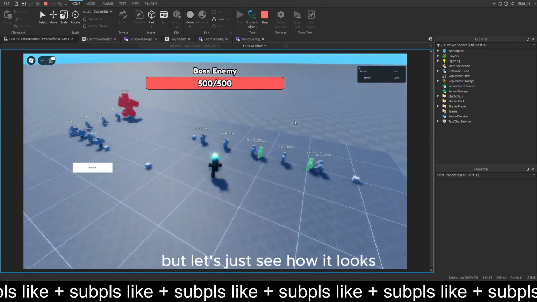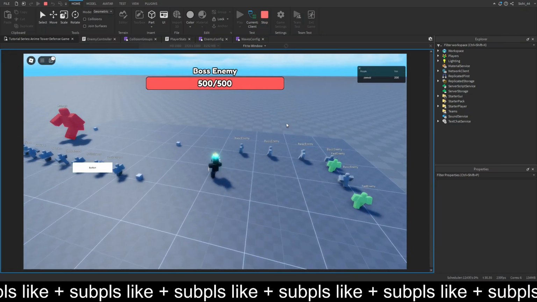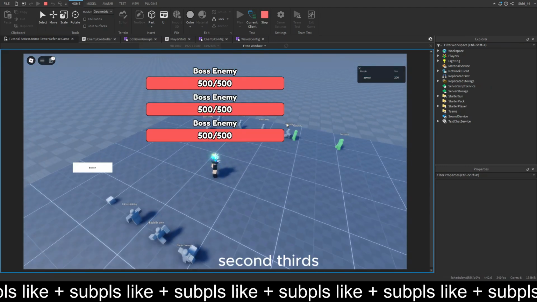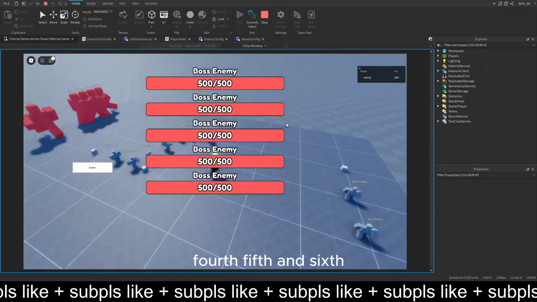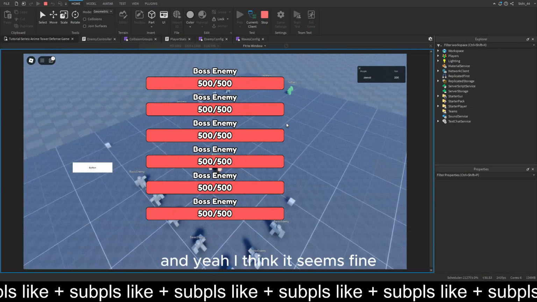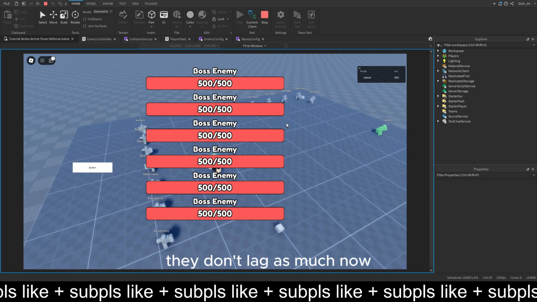But let's just see how it looks with the first boss enemy. Second, third, fourth, fifth, and sixth. And yeah, I think it seems fine. They don't lag as much now.